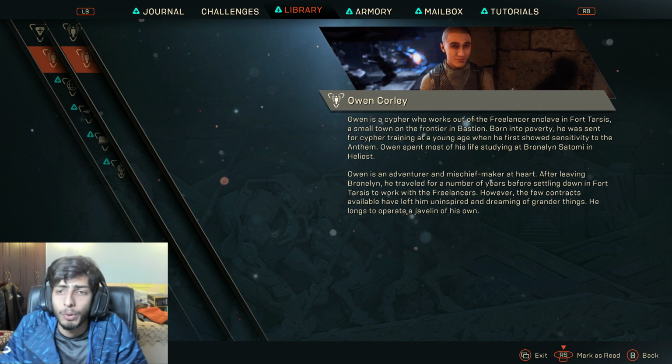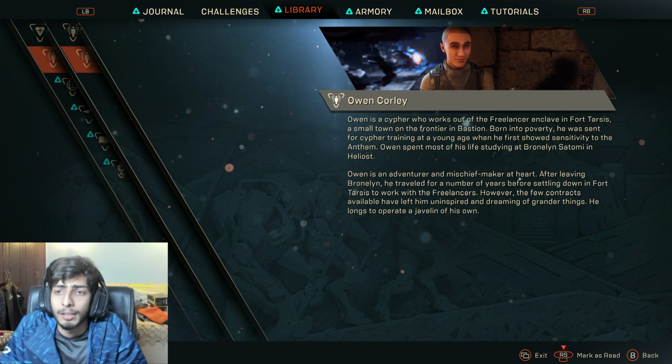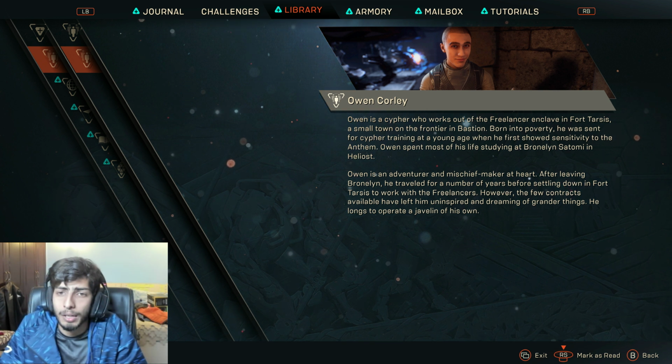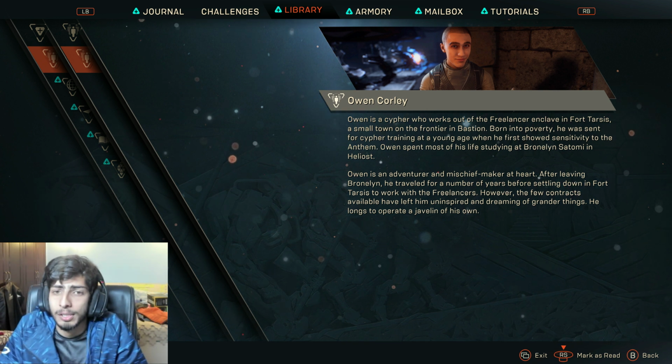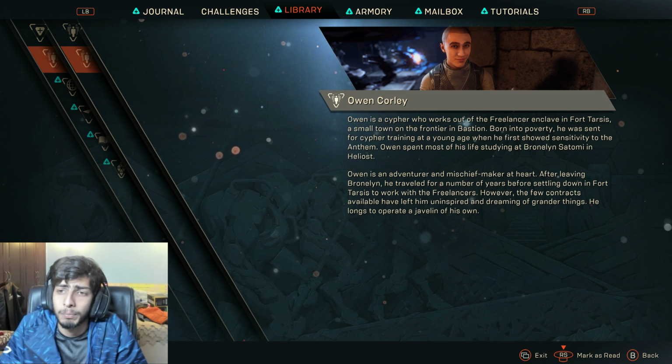Owen is a cipher who works out of the freelance enclave in Fort Tarsis, a small town on the frontier of Bastion. Born in poverty, he was sent for cipher training at a young age when he first showed sensitivity to the anthem. Owen spent most of his life studying at Bronley Setomi in Heliost.